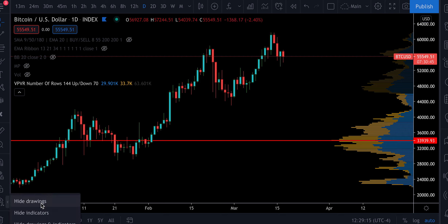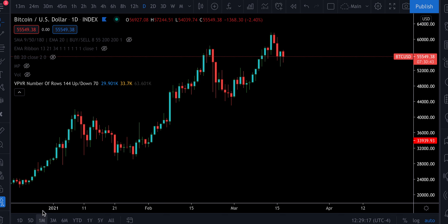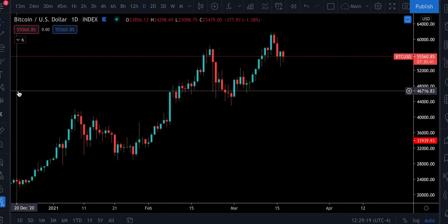Most likely the way this will shake out is the Federal Reserve is going to discuss a concept called yield curve control. Yield curve control will be to keep the bond market at ease, because right now the bonds are pumping. It's just a really shaky environment for the traditional markets, and this is going to make crypto — we'll just have to see how it plays out.